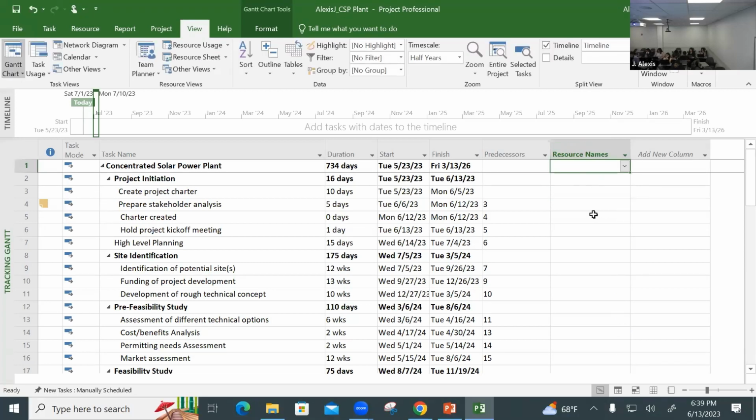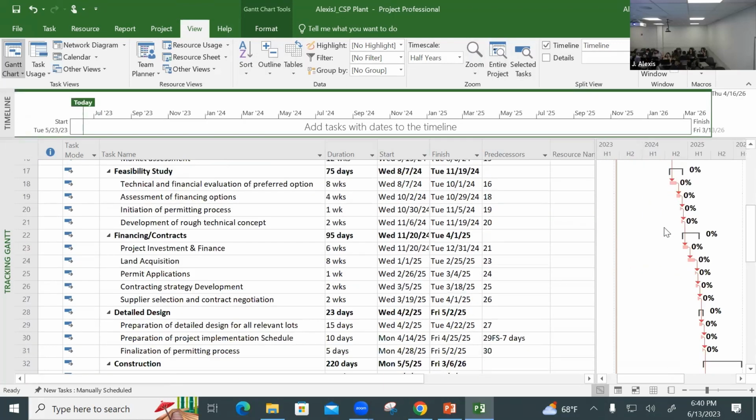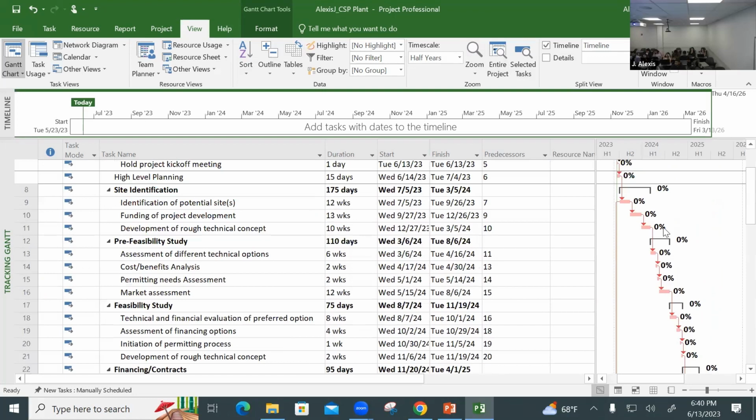Resource name, right? The resource name will help me see what is assigned to where. Now you can see that information again in the entire project.